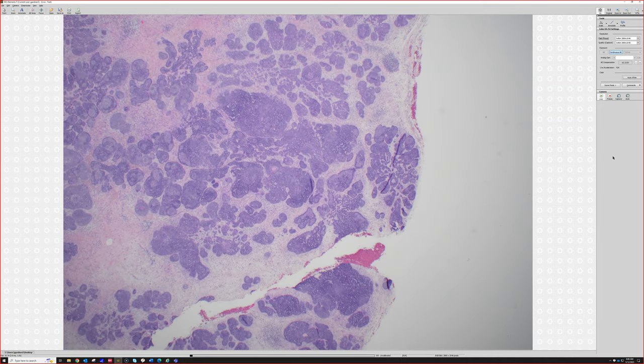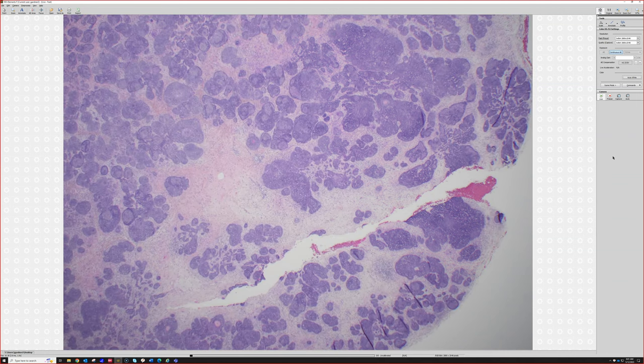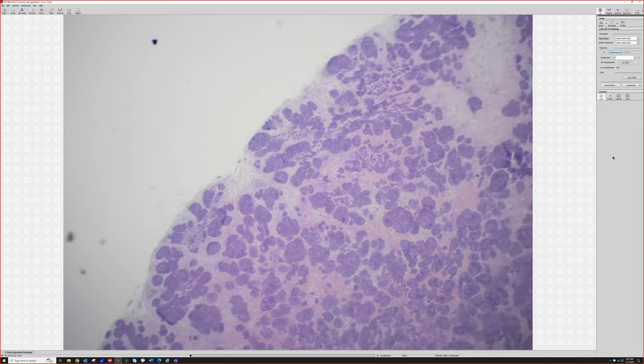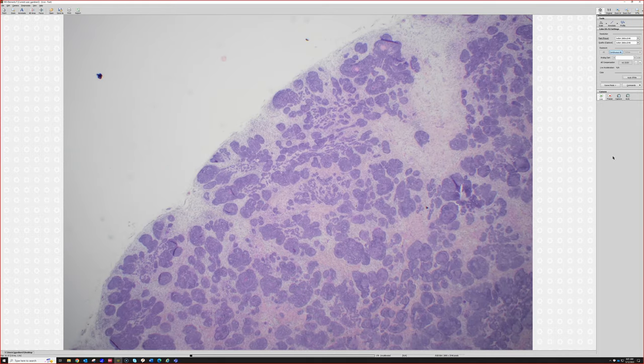So one thing that helps me, blue basaloid with this branchy kind of staghorn antler shape look, that always makes me think of hair follicle, although we know basal cells can do that too. But look what we got here. We've got a nodule that's popped out basically with nothing attached to it. So probably it was deep dermis or subcutis, right?